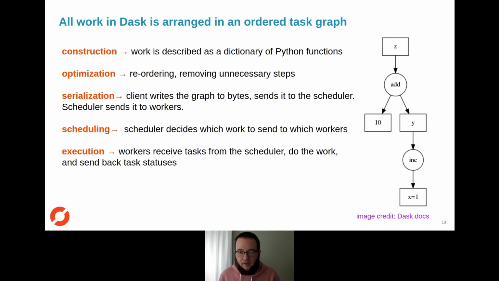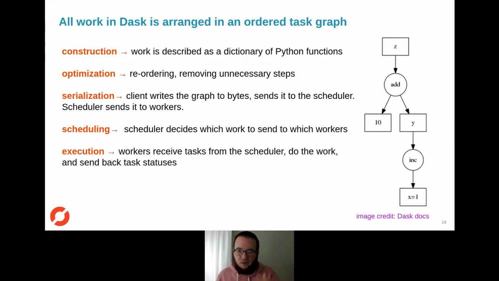And the scheduler is going to be like, okay, I know that, in this case, task add needs to get done first based on this input Z. I'm going to tell this worker to run add, and I'm going to give this worker Z. Stuff like that. And so that's how scheduling goes. And scheduling is an ongoing process, so the last 2 steps here repeat over and over again.